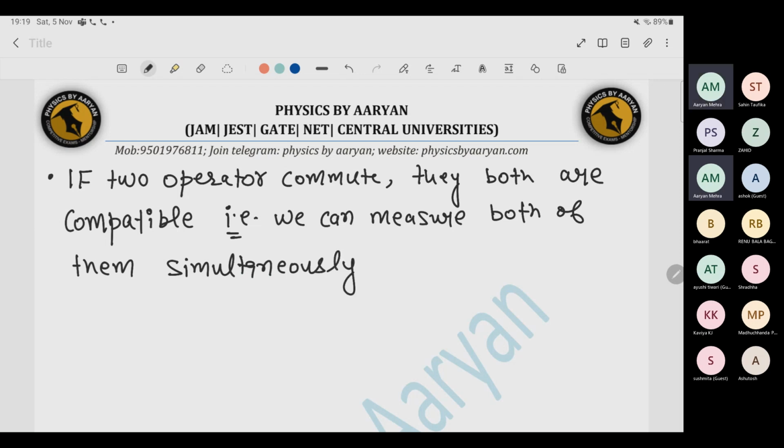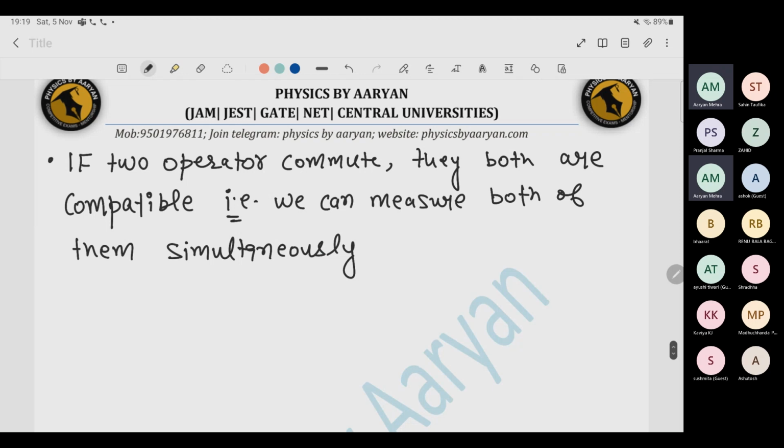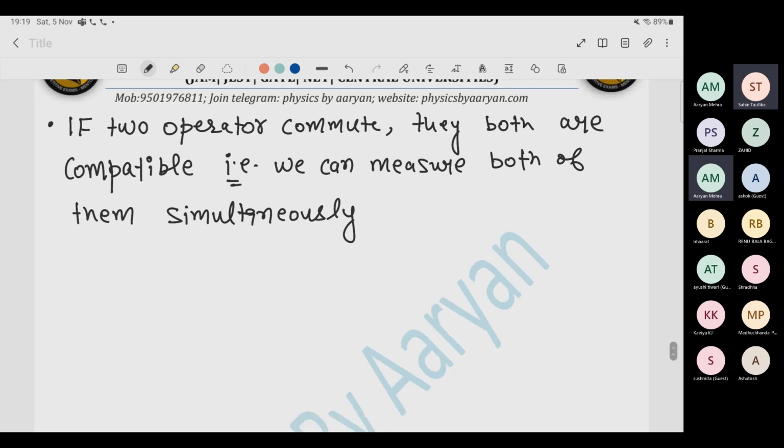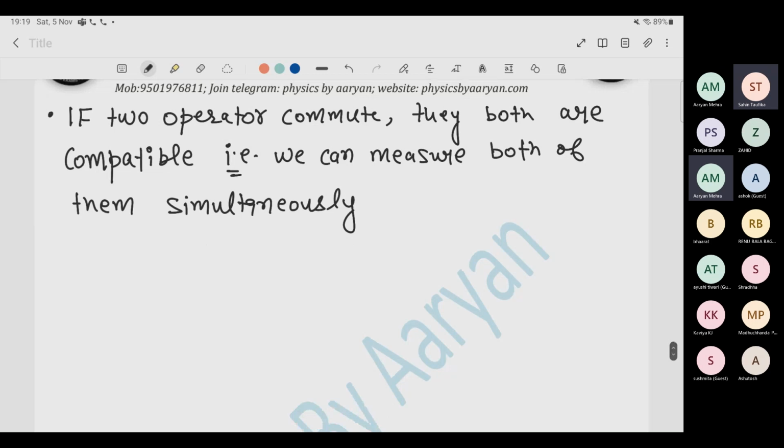Now, can anyone tell me, is this a complete piece of information? Should I stop at simultaneously, or should I write something else? Is it complete information or not? I think we cannot measure simultaneously, because if we want to do the position measurement, then only after that can we do the energy measurement. No, you can measure simultaneously.